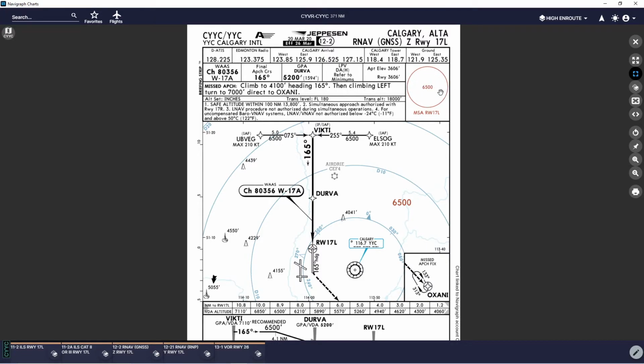It's slightly higher in this case, but that obstacle is still down there at 55. So in this case, they've actually rounded up even more, erring on the side of caution a little bit more. I'd have to go back and read exactly why they do that for RNAV approaches. I think there is a certain requirement for obstacle clearance for an RNAV approach, because there isn't that reliability quite built into them yet. Don't quote me on that though.